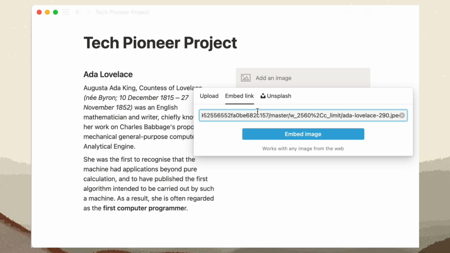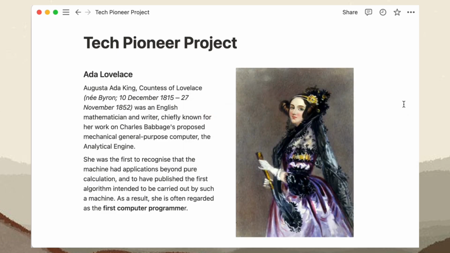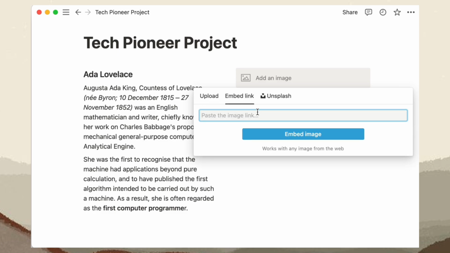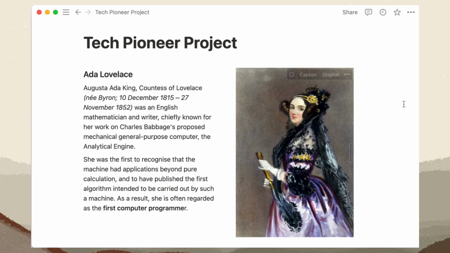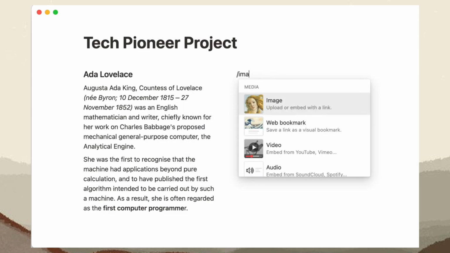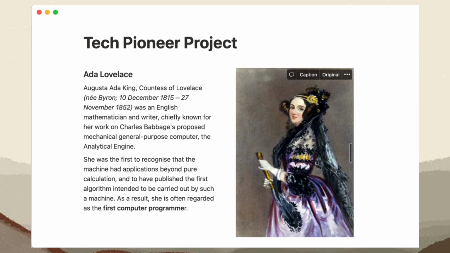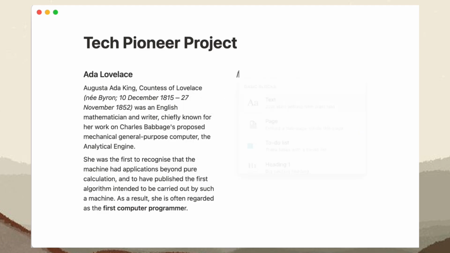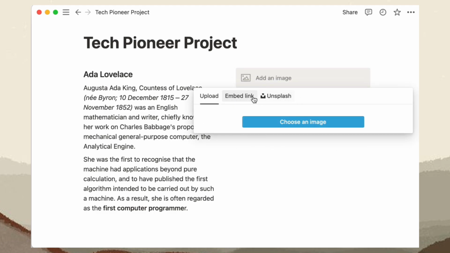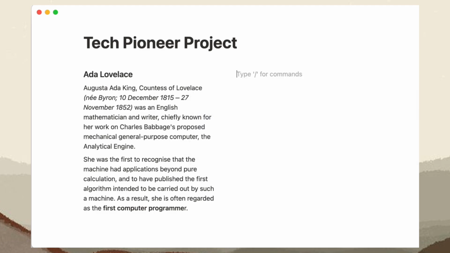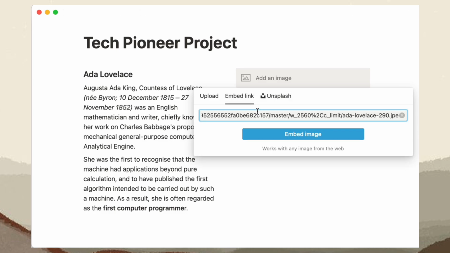Notion allows users to easily add, resize, and arrange images in various formats. Images can be added by dragging and dropping or uploading as a block. To add an image block, click the plus sign in the left margin or type image. Users can upload from their computer or embed via URL. Images can also be hyperlinked by selecting the options menu, 3 dots, choosing Add Link, and pasting a URL or linking to a Notion page without creating a backlink.